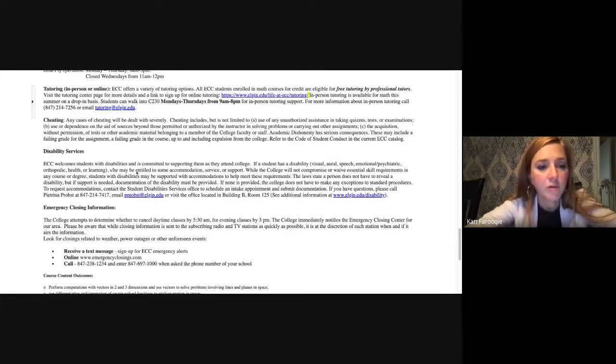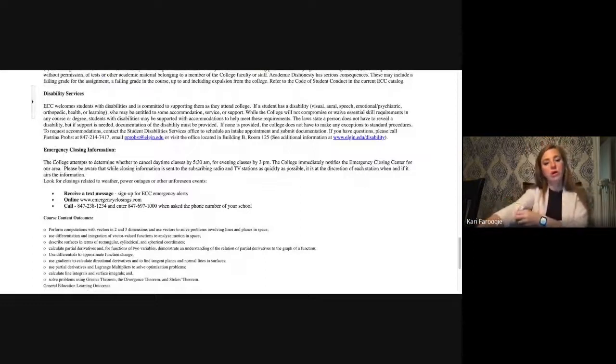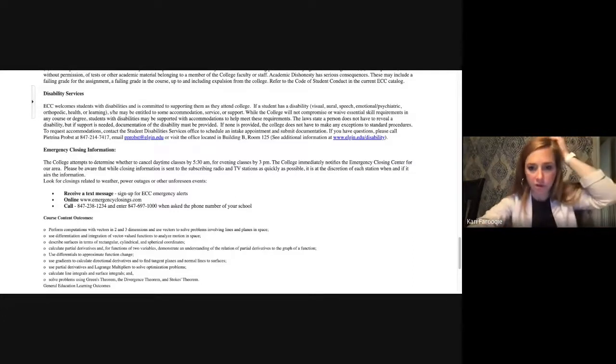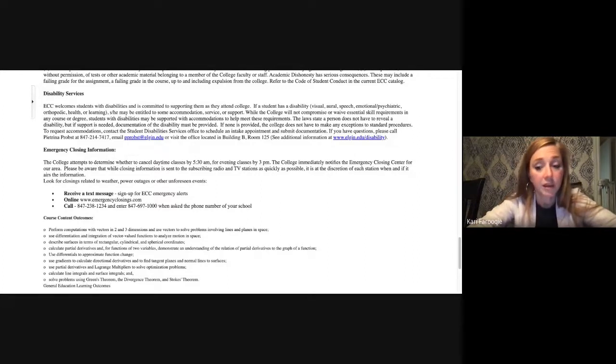Disability services. If you have a disability for which you require accommodations, you must get it documented and make sure that once it's documented, they'll send it to me. So make sure that you are advocating for yourself. If you don't have official documentation, I cannot provide an accommodation to you like extra time on a test. I can't do it because it's not fair to everybody else unless you have documentation, in which case I must provide accommodations for you legally. Otherwise, you'd be in legal jeopardy. So please make sure that you're advocating for yourself.